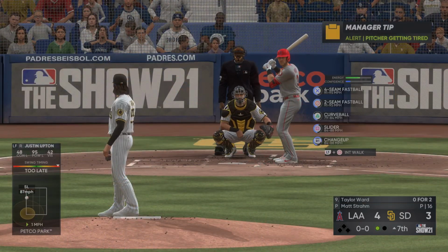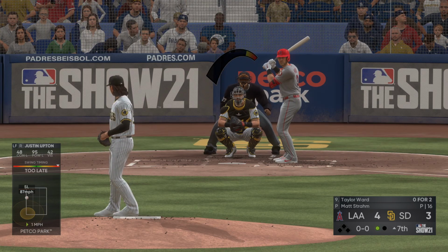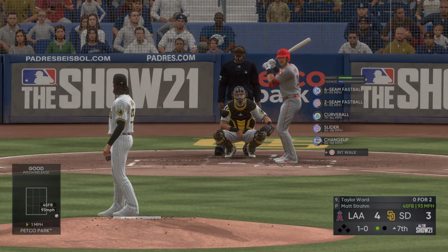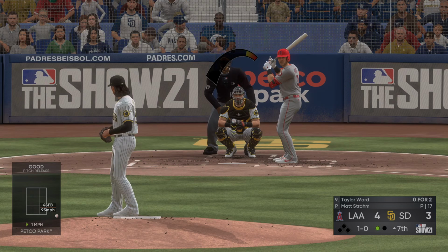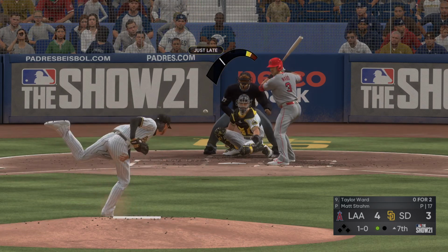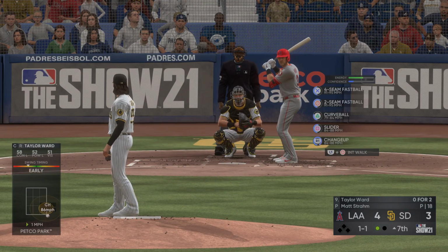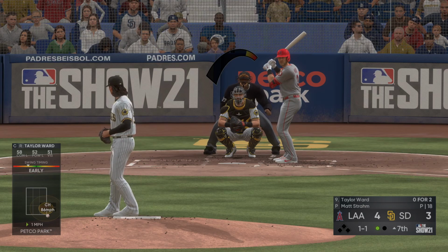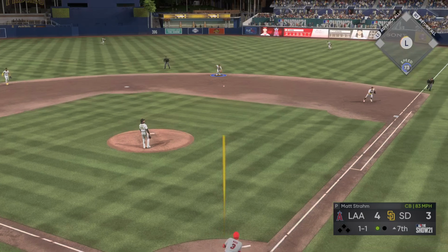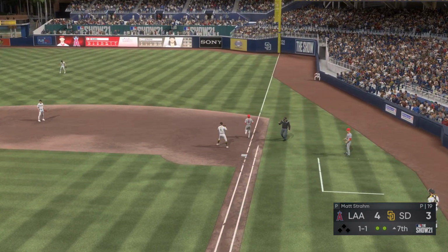Into the box, Taylor Ward. He's hitless in his 2 at-bats so far. The pitch. Nope. You know, because this is just a 1-run game, this doesn't strike me as a situation where he's going to be working around a guy. I think he's going to challenge him right here. That evens it up 1-1. Now here's a swing and a ground ball for Frazier at second. In time to first, and there are 2 away.